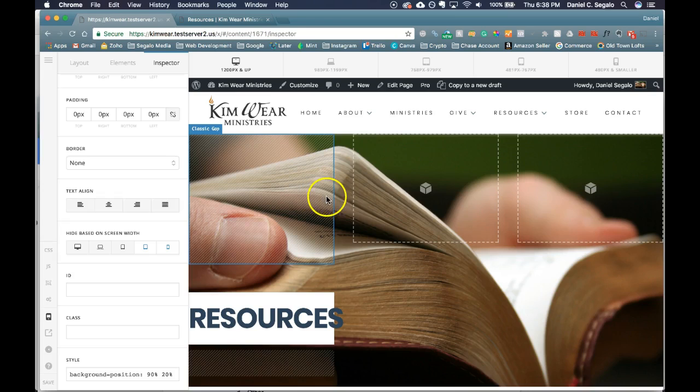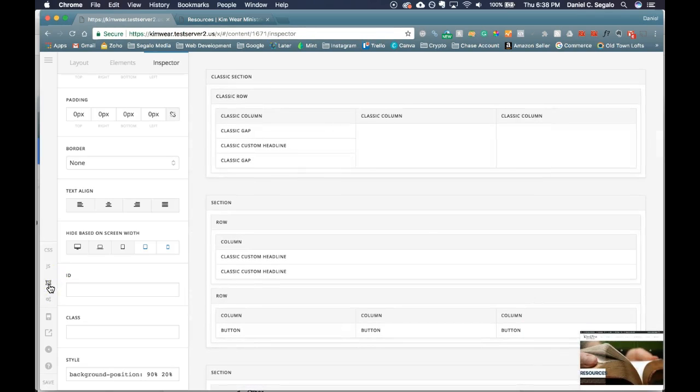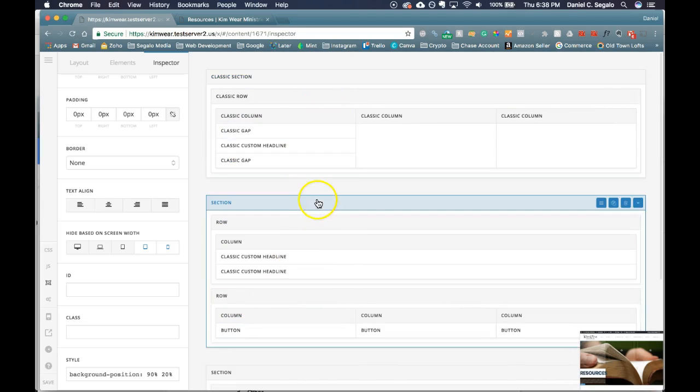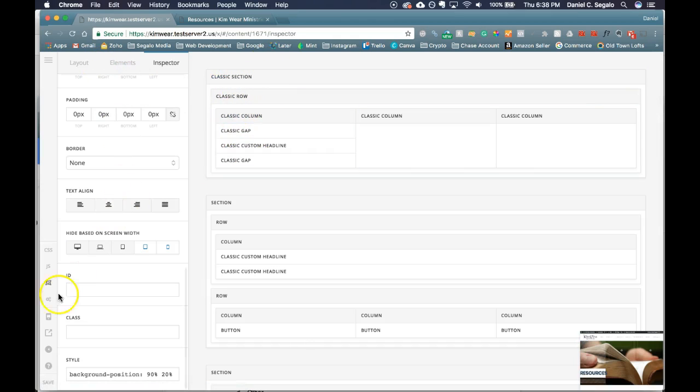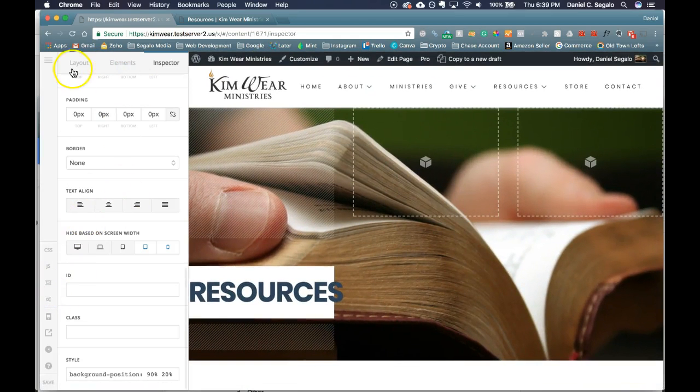If I wanted to edit just desktop, I would have to be editing from this section right here, which is going to pull up an outline where I can also edit from. Sometimes using this is a little bit quicker than looking at it on the front end. But anyway, I will get back to that in a second.